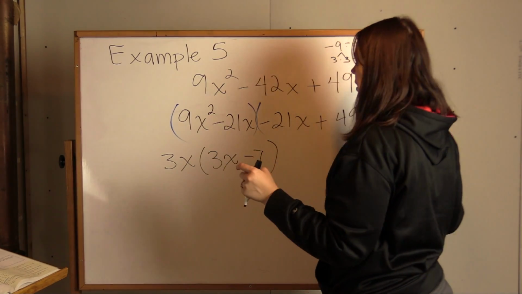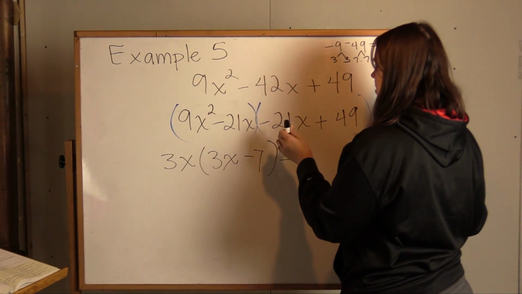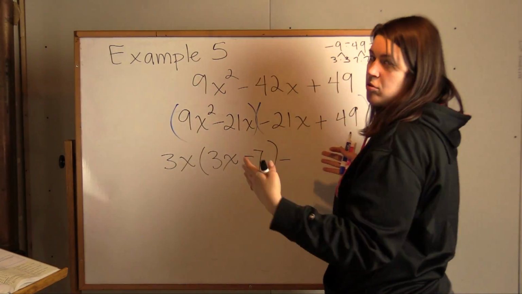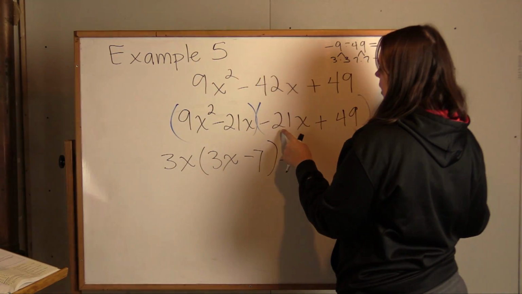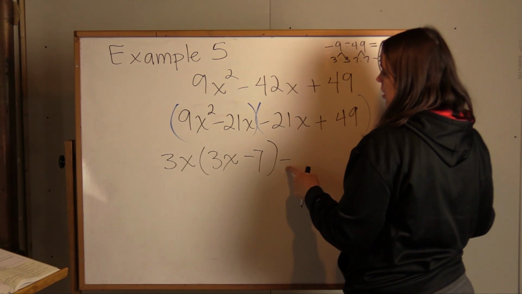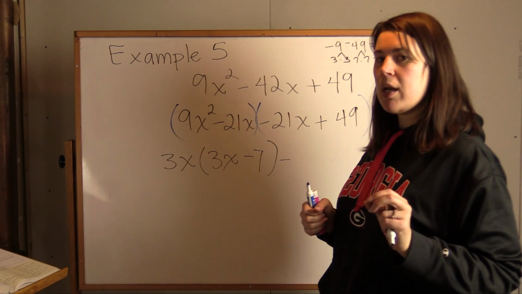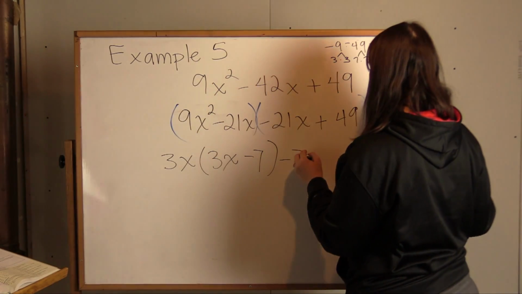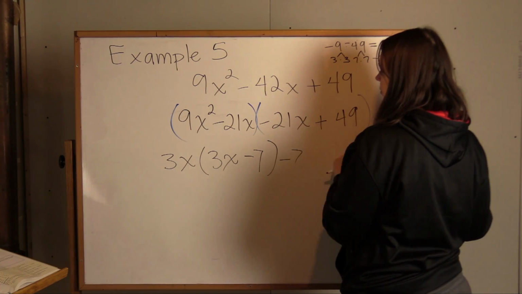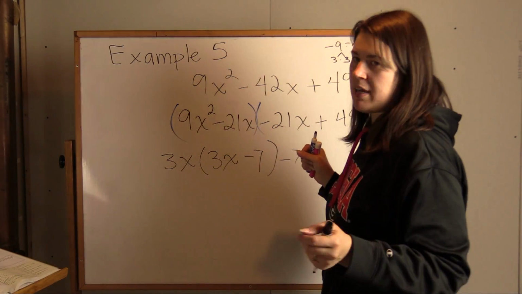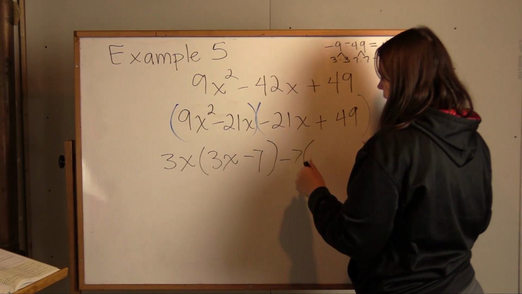Because this is negative, I'm going to go ahead and factor out that negative. So what that means is that everything in the way this is grouped right now is going to change sign. All right, so looking at what we are factoring out other than just the negative, I have a 21 and I have 49. What do they both share? They both share 7, okay? And then of course they don't have a variable in common, so the x is just going to stay here with 21. Okay, what's left behind?